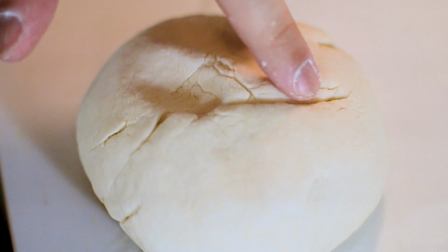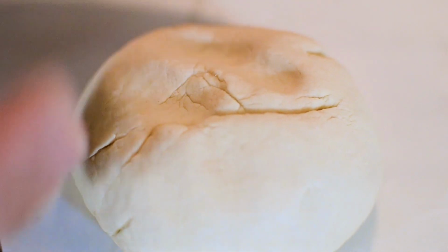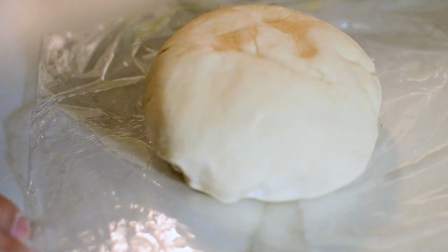And we still have some of these things here, like these cracks, but this is totally normal. Now we're gonna set it aside for 15 minutes and we're gonna cover it in plastic so it won't dry out.